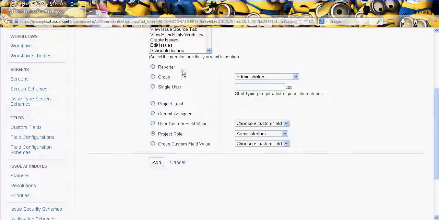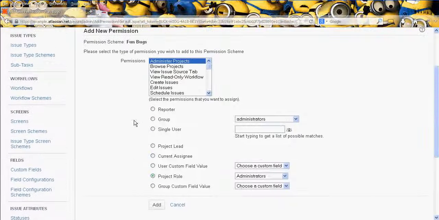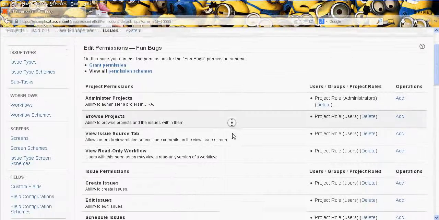There's two different ways of achieving the same outcome: adding admin users to the admin group, or having users in the admin project role. I typically maintain both, just in case you get any inconsistency across the system. Or you could do project lead or whatever. We'll stick with project role for the time being, and that's really all there is to it.